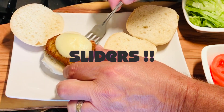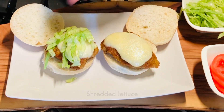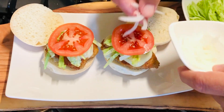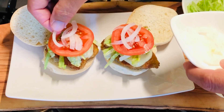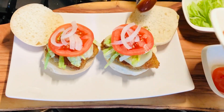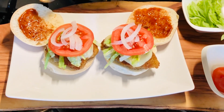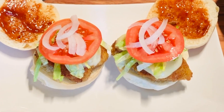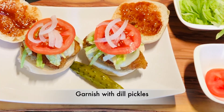I've got some nice fresh little slider buns from the bakery. I'll lay on top my pork medallions and a little bit of shredded lettuce, some sliced tomatoes, some thinly sliced onions. Now choose your favorite sauce — maybe some mayonnaise or some sweet and spicy mustard. I'm just going to add a little bit of barbecue sauce to mine. Wouldn't your guests like to see a plate full of these come out to the table? Maybe I'll garnish these with a couple little pickles.